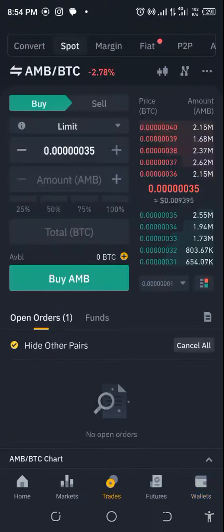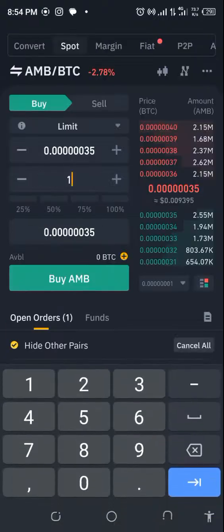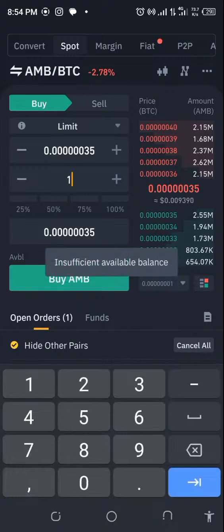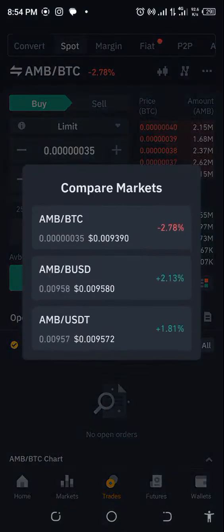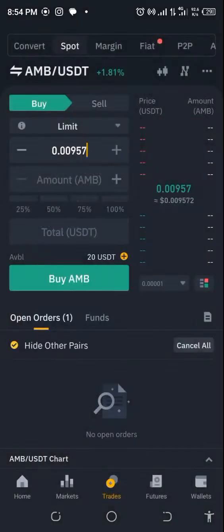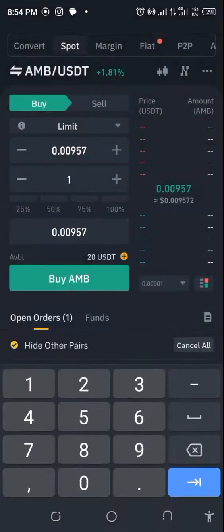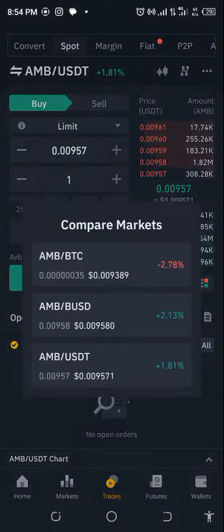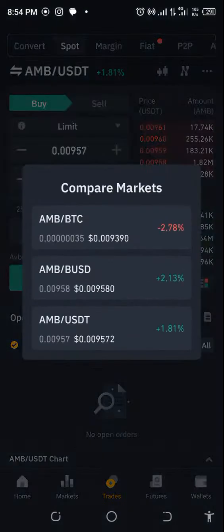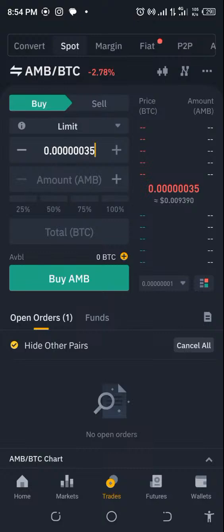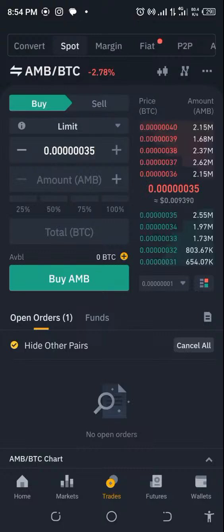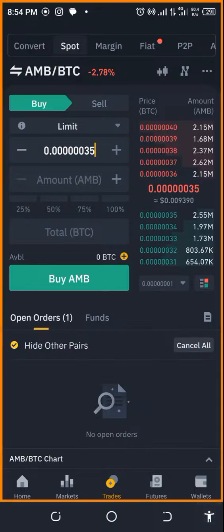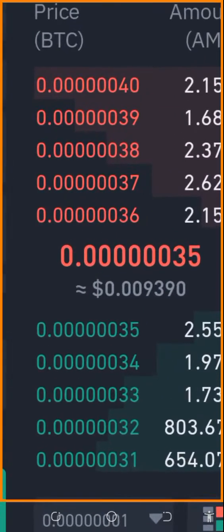One AMB. If I want to buy one, let's see. Oh, that's okay. No, this is not where you get it. We're going to get it from the USDT side. So let's put one here. It's really less, not even up to a cent. That's good. So we've got to be fast before this thing changes. Let's quickly do this. Okay, let's see. Are we still good? We're still good. Let's hope we'll be able to get this sold, because I know trying to buy something with BTC, it's always an issue.